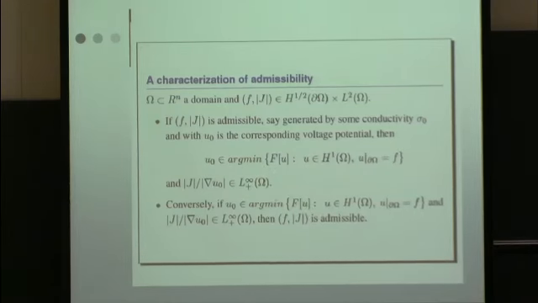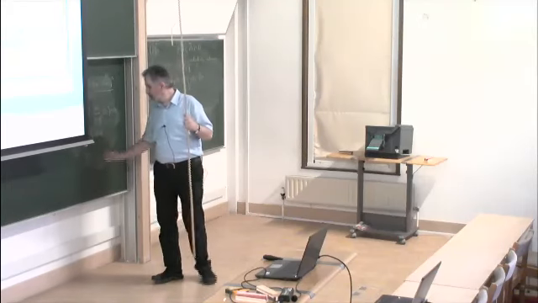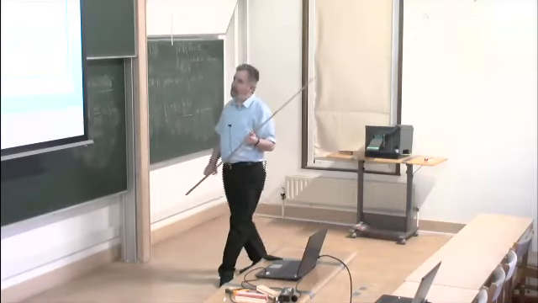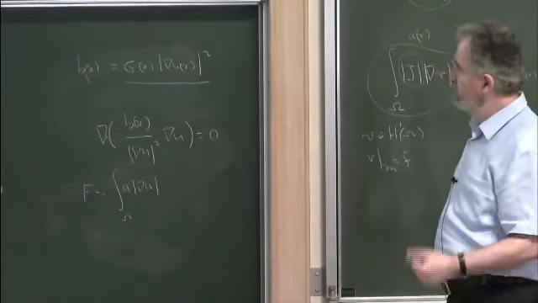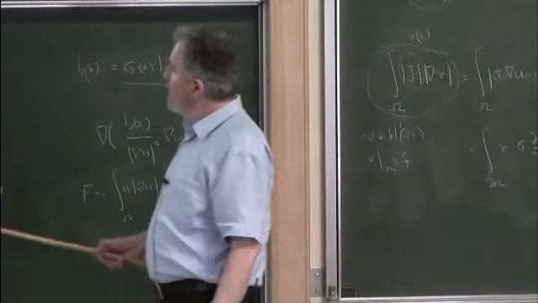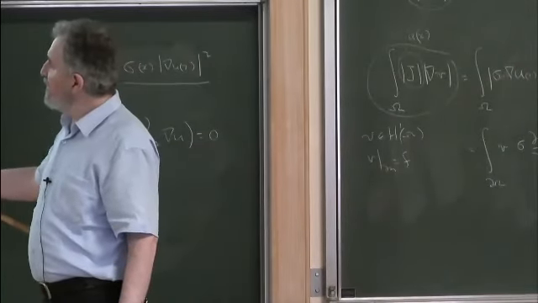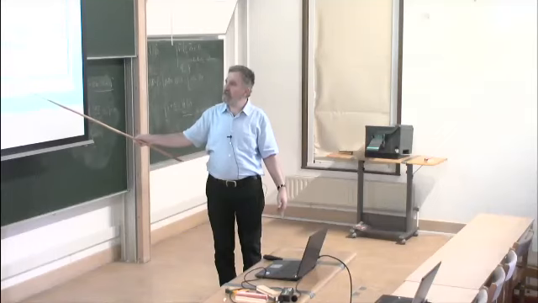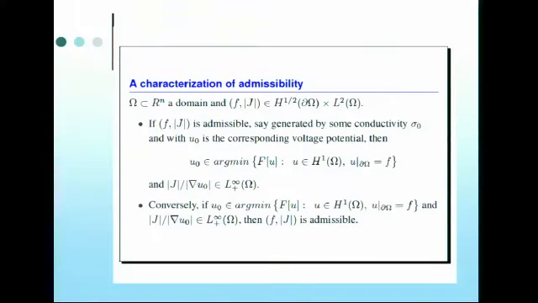Conversely, if I give you F equal to A grad U, and you have a minimizer, this is sort of semi-trivial, but you get hold of a minimizer with the property that this over this happens to be in L infinity, well then hold on to it, that's your conductivity, and the data you were given turns out to have been admissible.